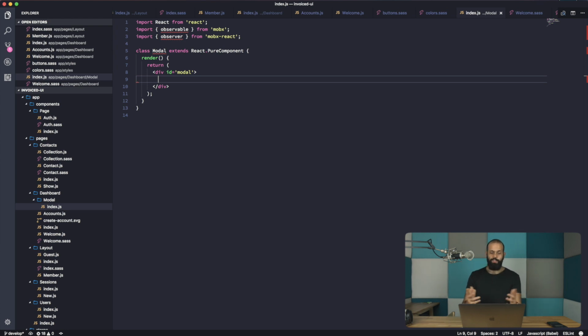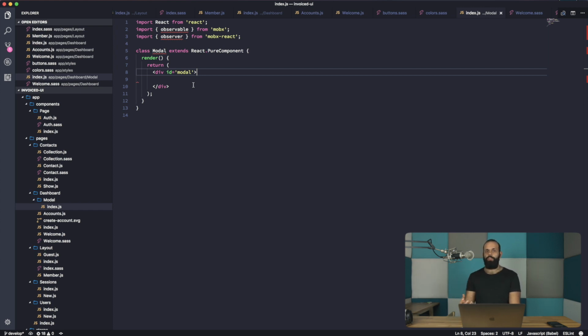And so basically we are going to have some kind of overlay, and we want everything to be under this modal ID. We can call it whatever we want. In this case, I'm just going to use a modal ID, and basically we're going to render the modal in the page, and then when we click on it, it's going to open.